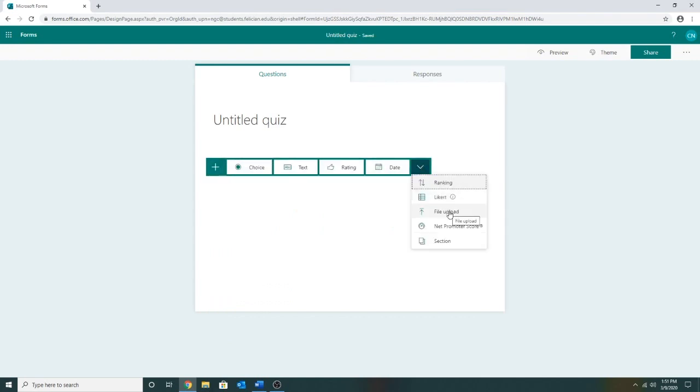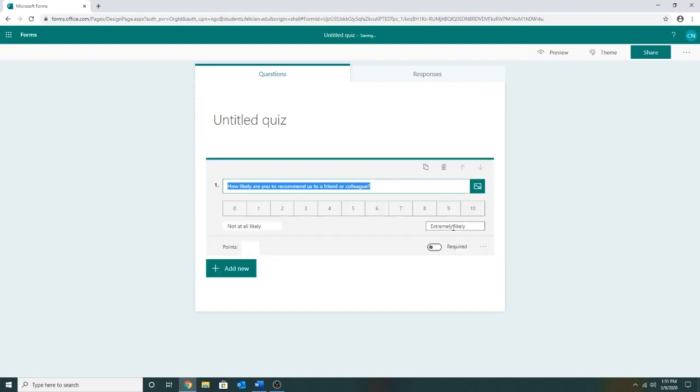File upload, again, I think is obsolete for forms, because this is if you want your students to upload like a Microsoft Word document for your answers, because I feel like if you wanted a Microsoft Word document, you would just enter that in Brightspace rather than utilizing a whole other application for a Microsoft Word document.